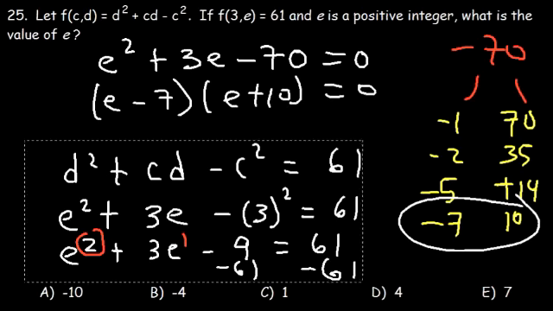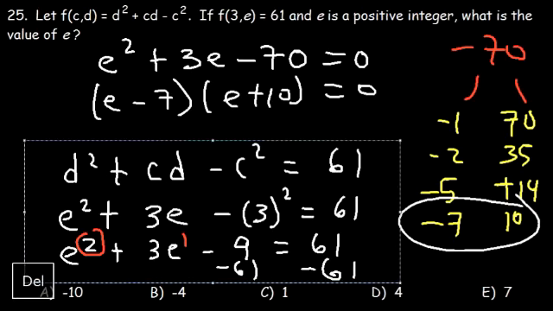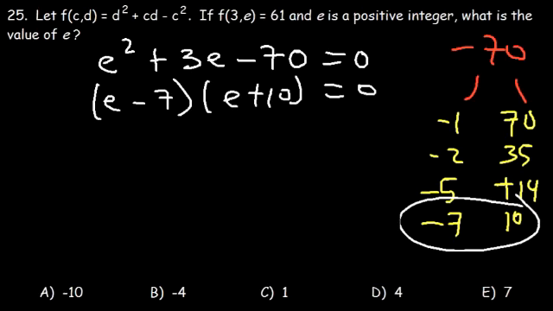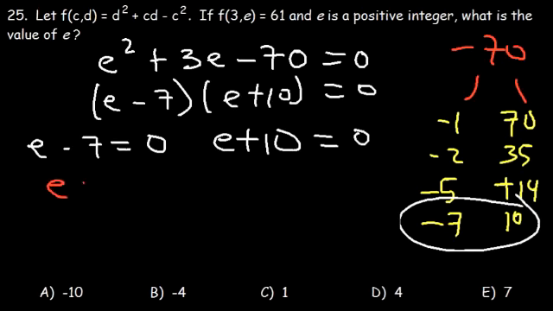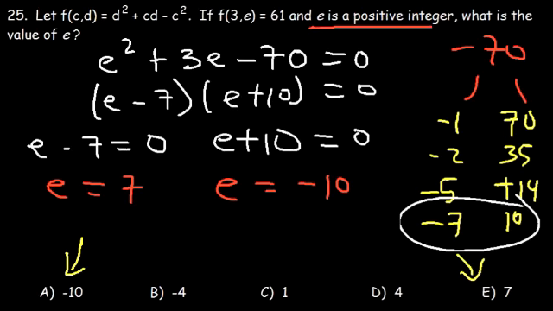So let's make some more space. So therefore, we can write two equations. e minus 7 is equal to 0, and e plus 10 is also equal to 0, which means e is equal to positive 7 and e is equal to negative 10. But notice that we have two answer choices, negative 10 and positive 7. Which one do we pick? Now, if we go back to the question, it said that e is a positive integer, so we can't use the negative value. So therefore, 7 is correct. Answer choice E is the right answer. e is equal to positive 7.